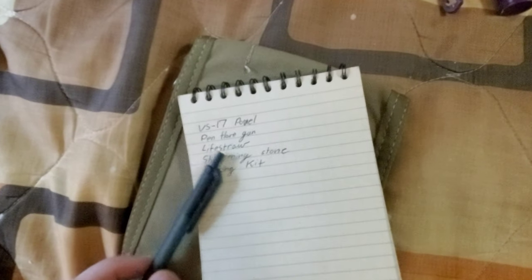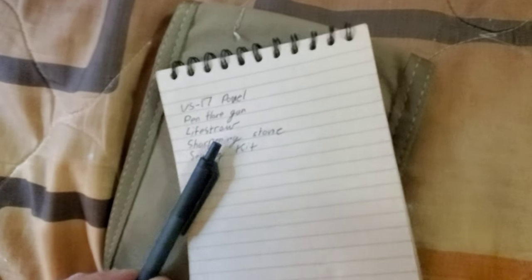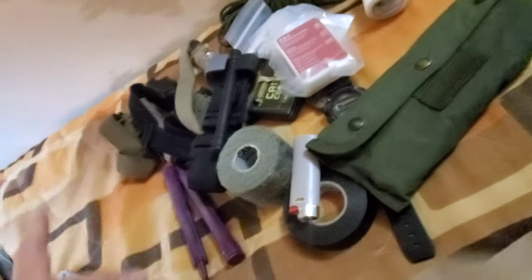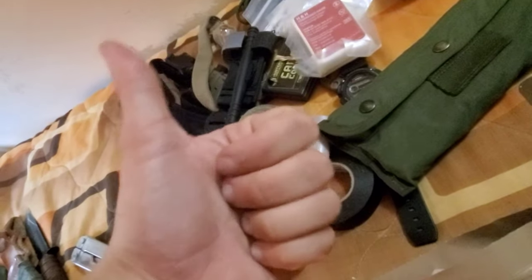Alright. A couple things I didn't mention. VS-17 panel, pen flare gun with flares, lifestraw, sharpening stone, sewing kit, all things you should have. Also, make note, in here is extra batteries for nods, lights, pecs, everything.